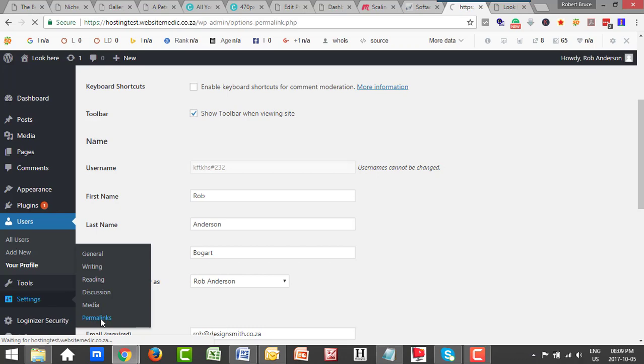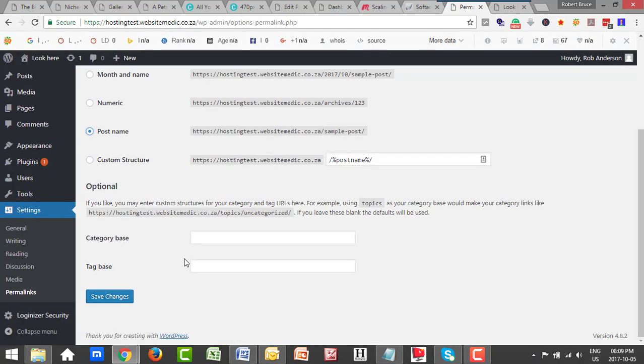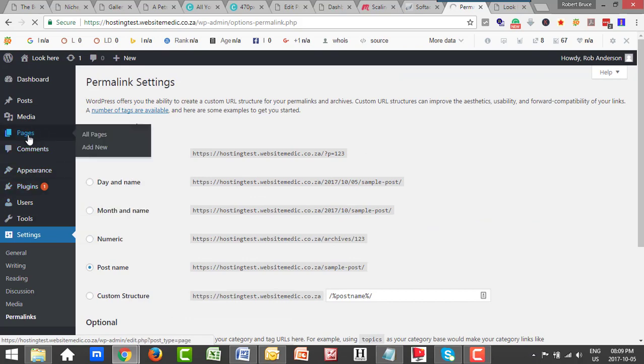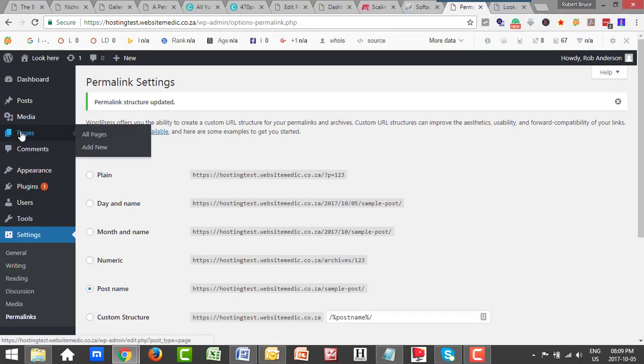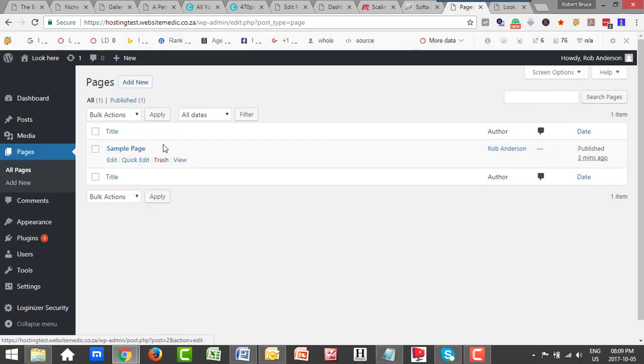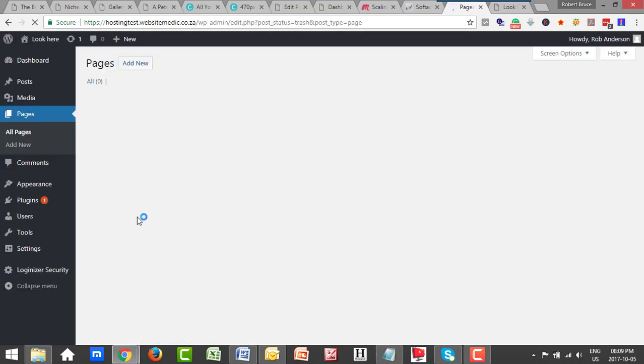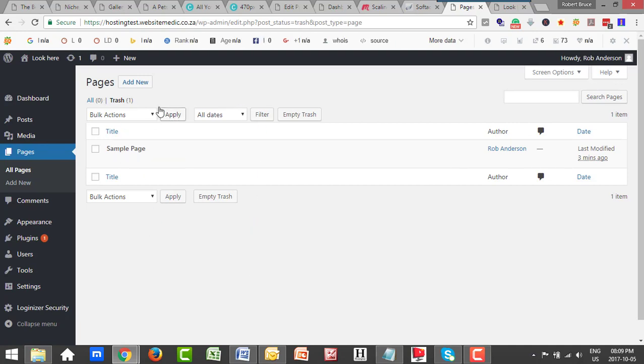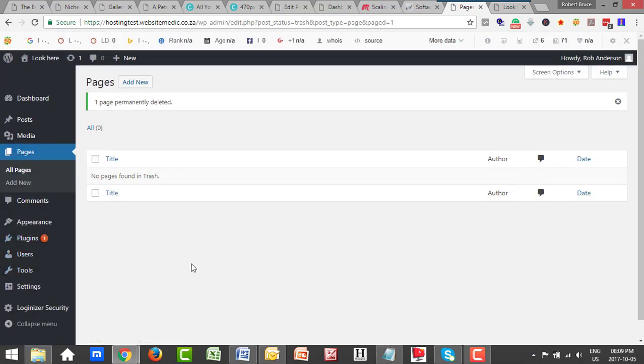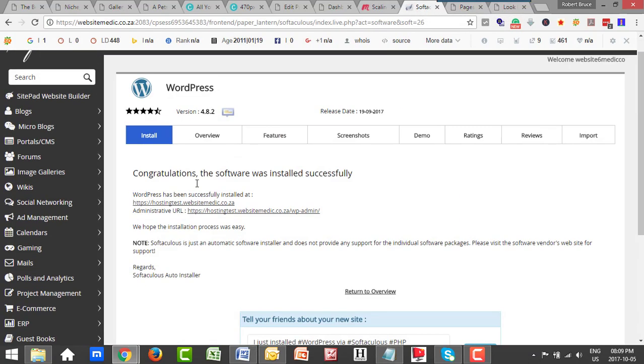There's settings that I change instantly and immediately. Permalinks, I go to post name and I save that. I immediately remove, you have to wait for it to do it. It's going quite fast at last. I go to all pages and I trash what's in there. And then it'll create a trash folder, which I then go to and clear the trash here. But these are all small things. This is normal working on WordPress as we go. So empty trash, that's cool. And I'd go down to, and then I'd add plugins and themes and do all sorts of things. But that's it. So that's how you'd set up a new WordPress installation.